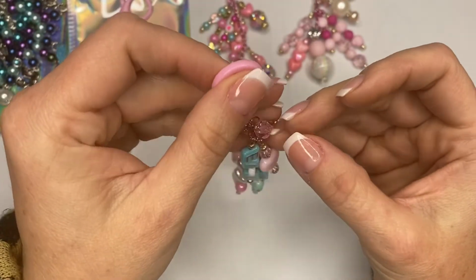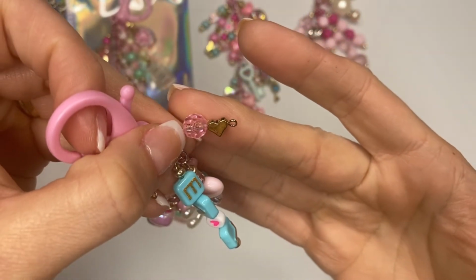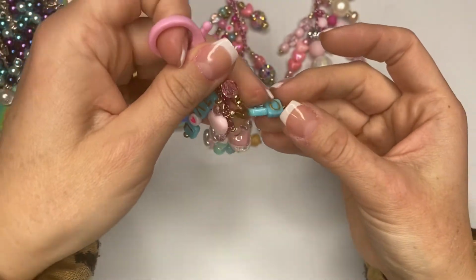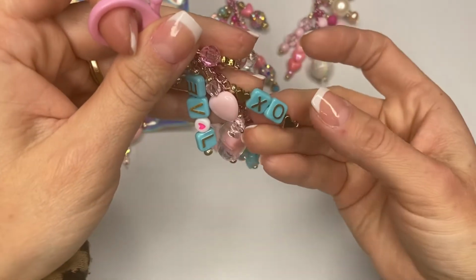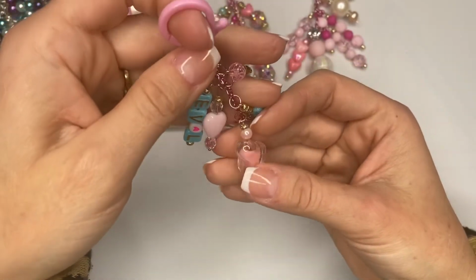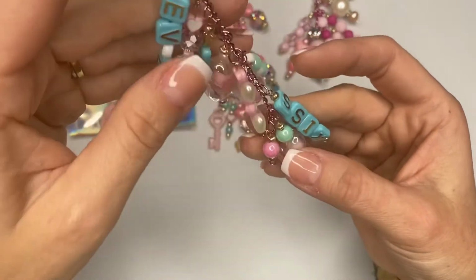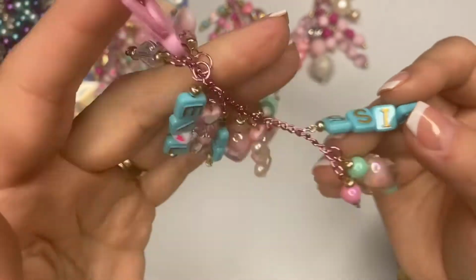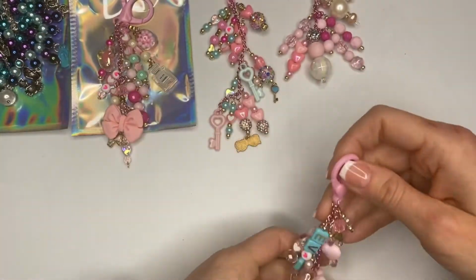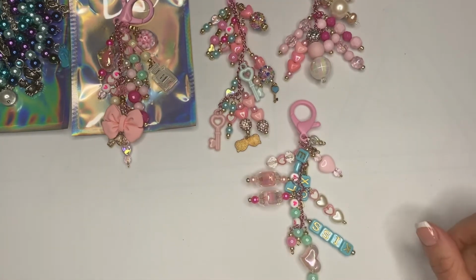I like this one here, this little one with just that pink bead and the heart. Oh, so cute. This one says XO and it has hearts on both ends. Super pretty, more of the same iridescent beads from Michaels. Oh, I love these colors, more of the pink chain in the center and the pink jump rings and the pink lobster clasp. Oh, it's just so pretty, you guys. I just can't stand it. So amazing. Oh, this one here at the bottom says kiss.